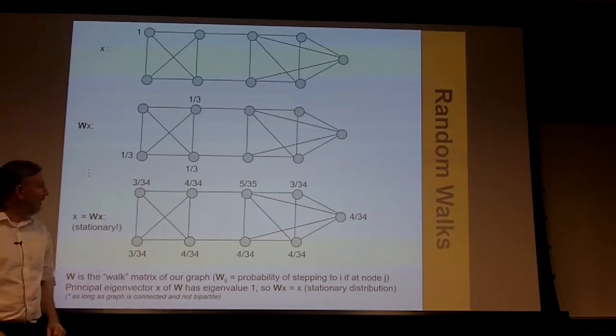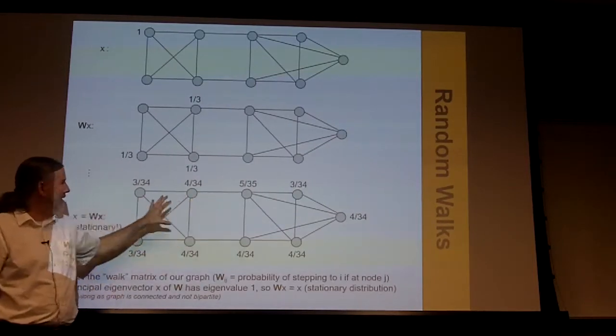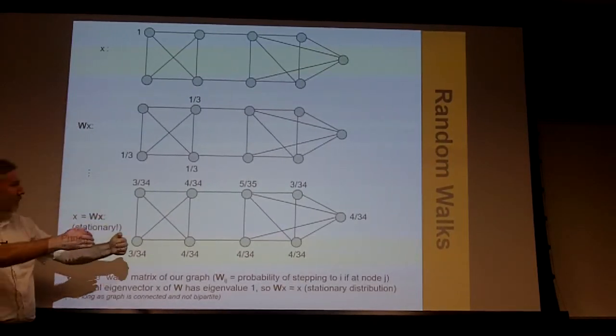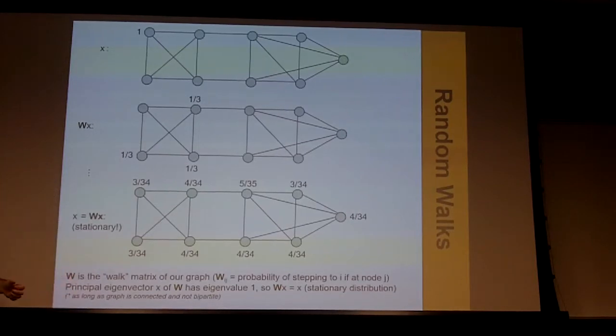Oh well. So the stationary distribution of a graph is the limit of this process where you start somewhere and just keep taking steps of a random walk. And interestingly enough, it doesn't matter where you start. Random walks lose track of their history. They all will converge to the same stationary distribution.